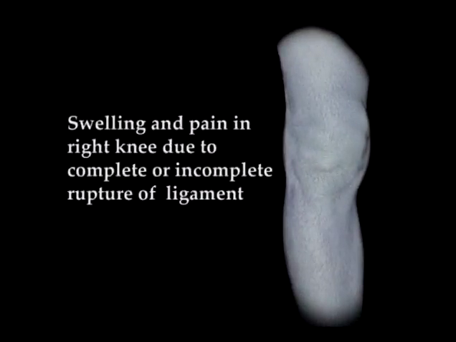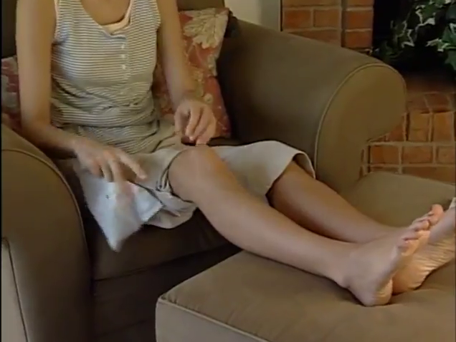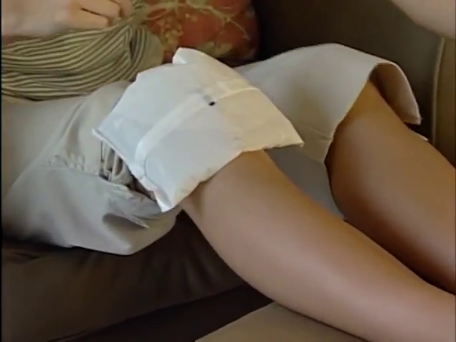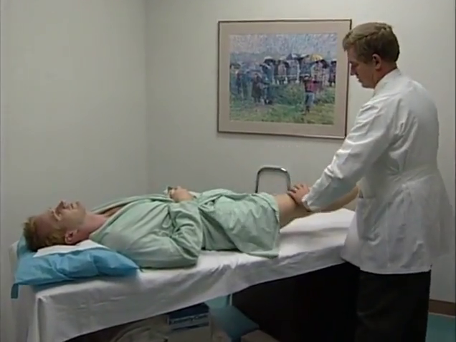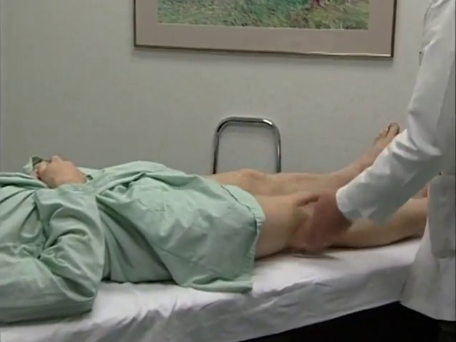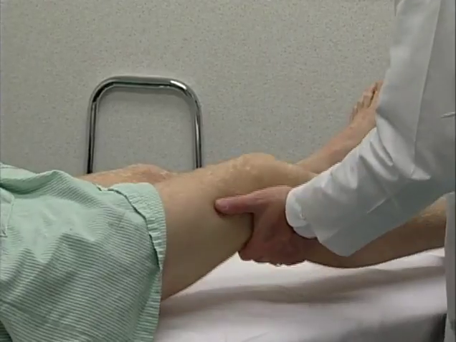Complete and incomplete ruptures of the ligament produce bleeding into the knee that cause the knee to swell and cause pain. The immediate application of ice to the injury can help limit this rush of blood into the joint. Once torn, the knee usually becomes noticeably unstable, and the ACL has a relatively poor vascular supply and therefore will not heal without medical intervention.